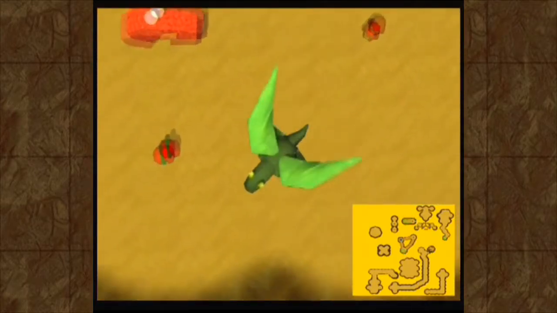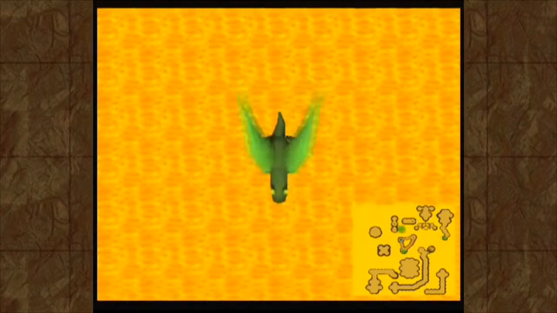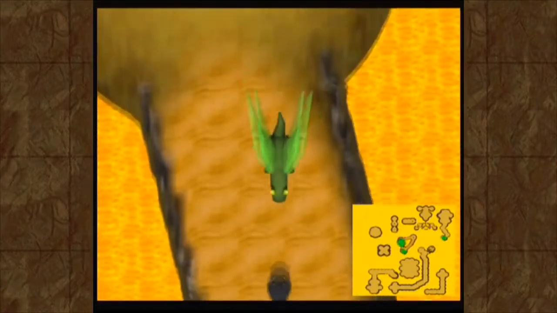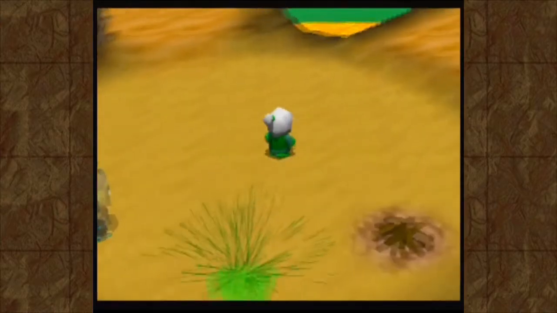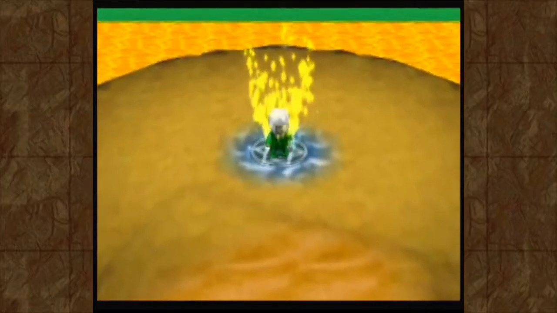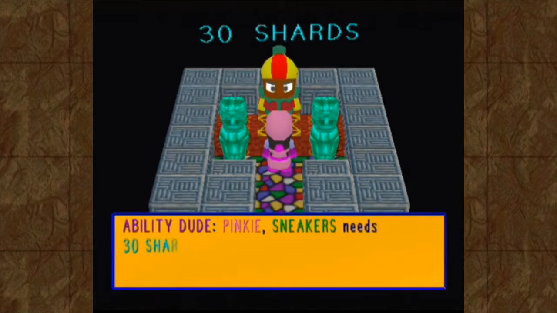Okay, I don't think we'll be able to land up here. No, because there's no glowy green dots on the map there. So let's go ahead and land. And I'm gonna go ahead and switch to the other human character and see if we can give Pinky some sort of ability. Pinky! Sneakers needs 30... Oh, this is only for Sneakers, huh?